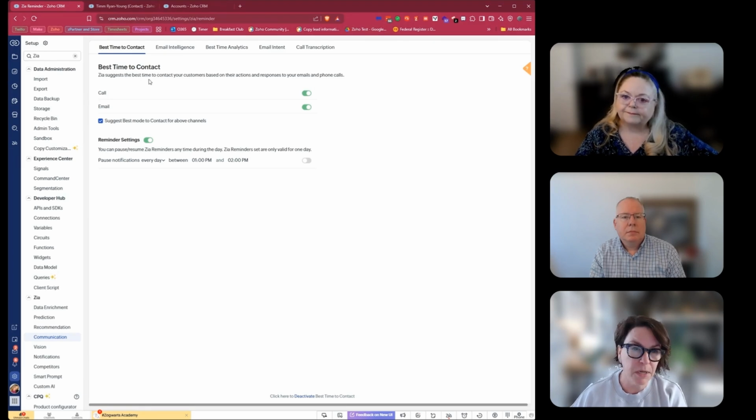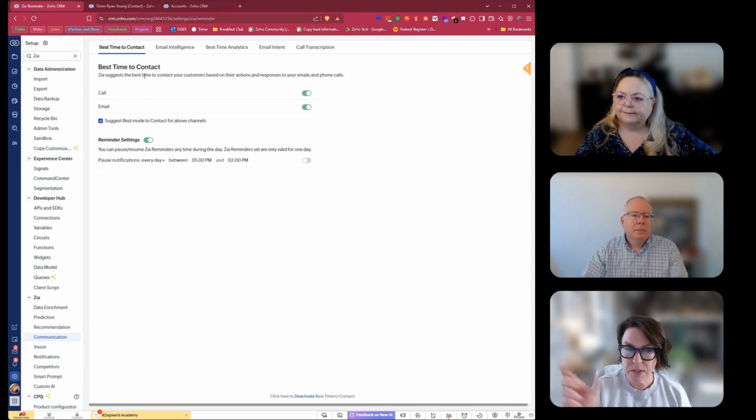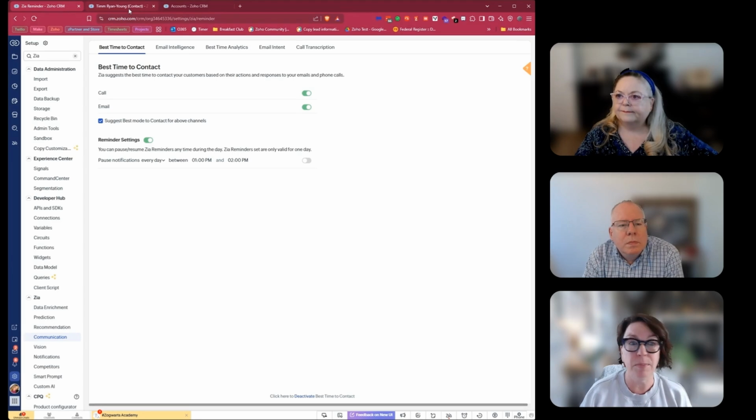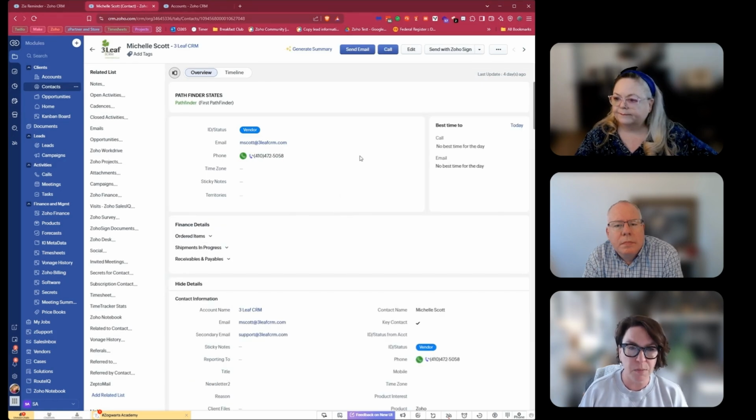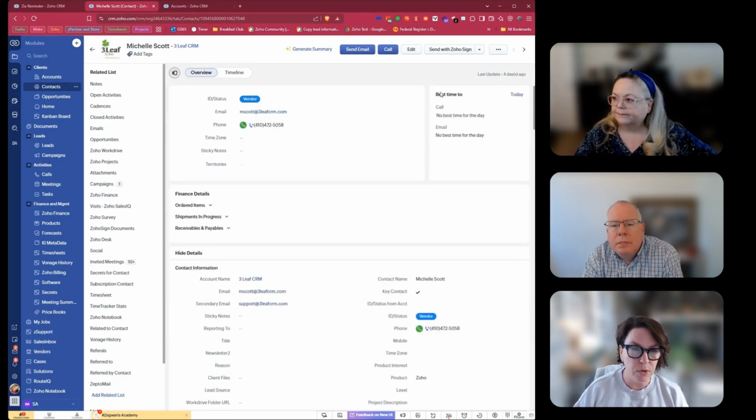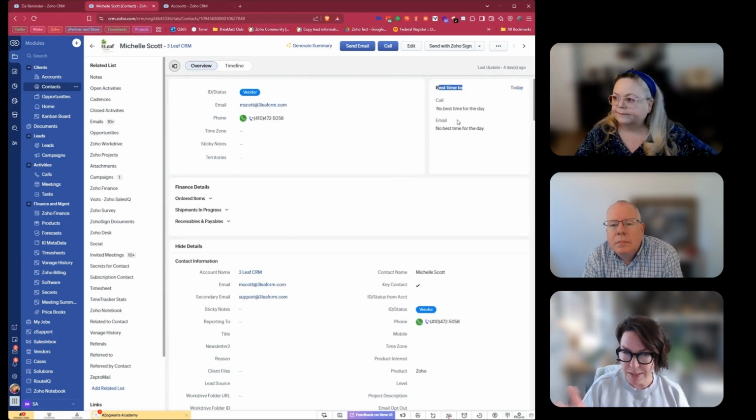This one, the best time to contact, we'll just go over this really quickly. You'll notice in the business card area, it basically makes that best time to contact a little bit smarter. So it's going to, based on data that you log in the system, suggest times to best contact someone either by calls. So if you're using a telephony system, so this little section up in the top of your detail.